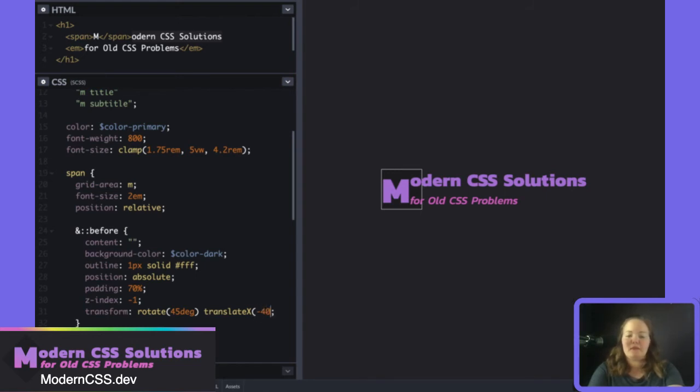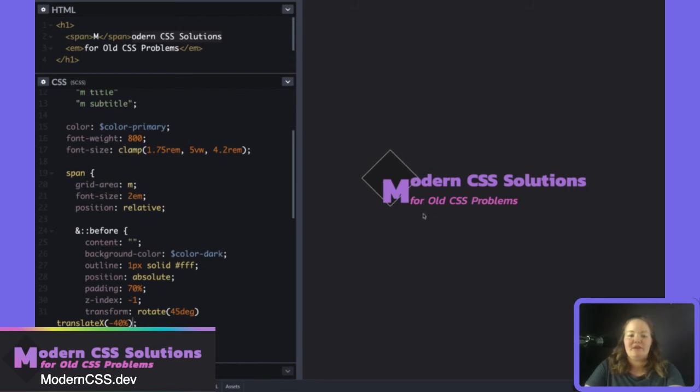Whoops. Wait for that to update. So because we've already rotated the element, it changes a little bit what this means for X. Since we've done a rotate of a quarter turn, our X now runs like this.